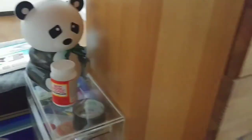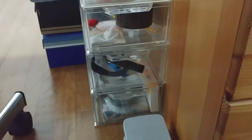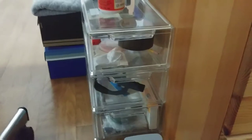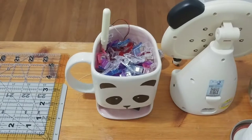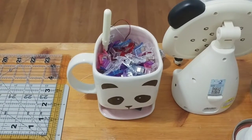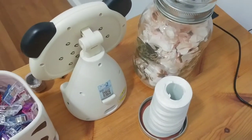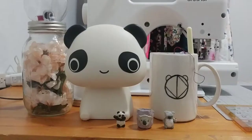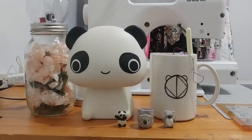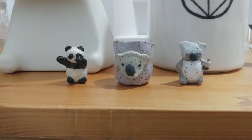Heading below my desk, I have three clear plastic drawers with supplies that aren't as essential as the ones above, but still need to be in a reachable distance. Behind my sewing machine, I have my panda mug filled with sewing clips as well as my seam ripper, then white thread, a mason jar of fake flowers, and a jar for my bobbins. Facing the other way, I have my panda lamp, which actually doesn't work anymore, and some mini clay figurines I made — a koala, a little koala teacup, and a panda.